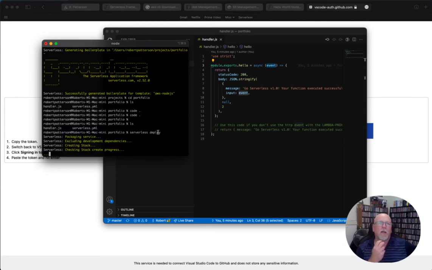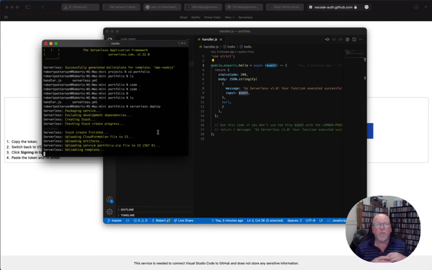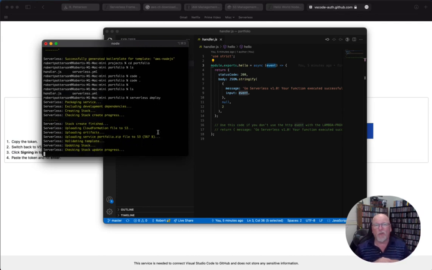CloudFormation allows us to specify the resources I need you to create, and it creates them. One nice thing about CloudFormation is it builds the stack, and when you're done with your stack, you can remove it. You build stuff, it goes up there. If you remove it, it's gone. That's basically how it works.